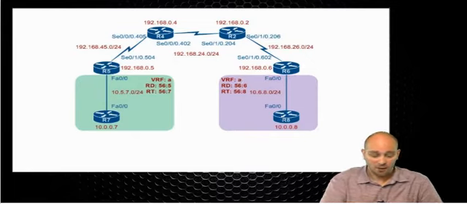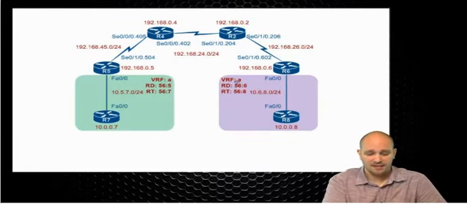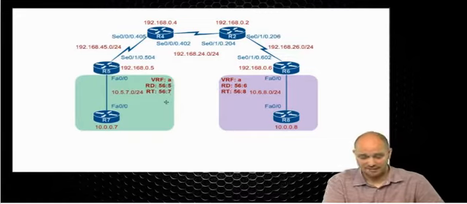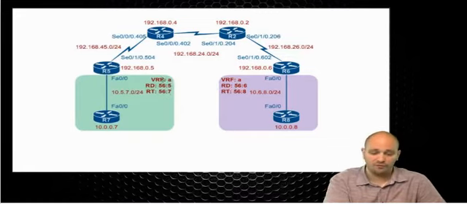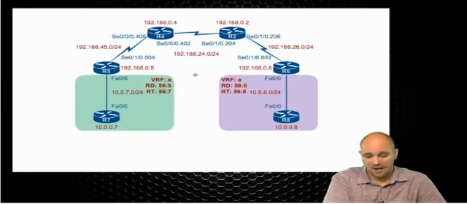on R6. Now, I should just point out that the reason why I'm using VRF names that are the same on both sides is because I'm lazy. And the reason why I'm using A as the name on both sides is because I am really, really, truly lazy. So there is no requirement for these names to match or to be this short or anything of the sort, but I really wanted it this way.